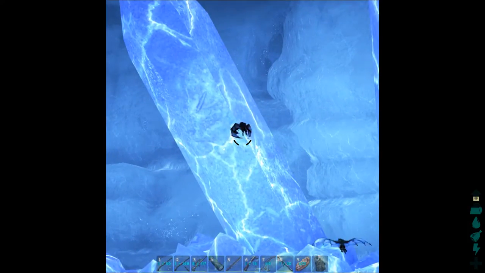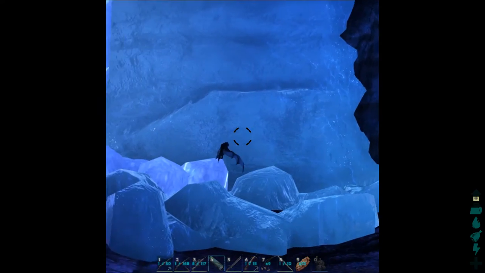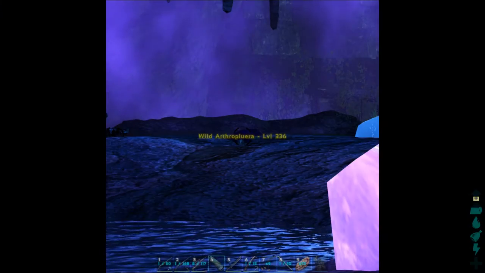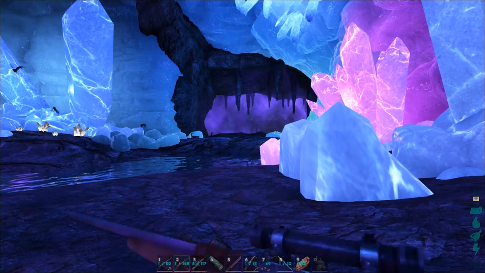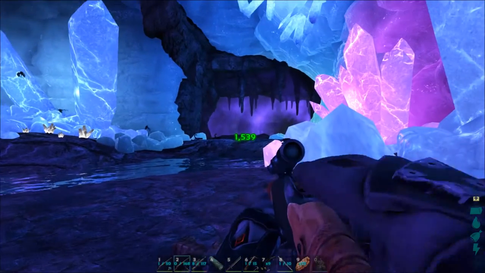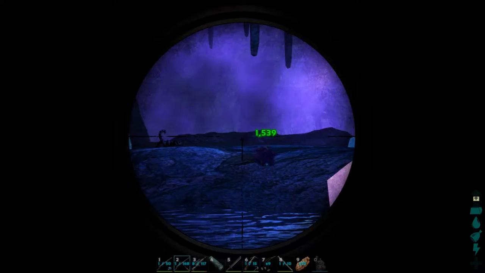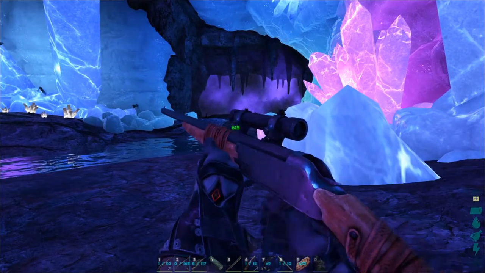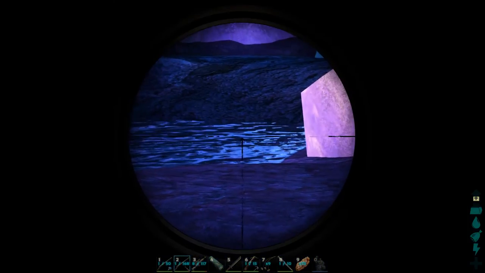So we have a 264. Okay, so nothing. And 144. 96. So nothing too insane. We also got an Arthropleura. Let's try to take out that guy first, because holy crap, the damage of that. Oh man, this guy must be insanely high. Oh, it must have been some awesome headshot because he did half as much the next time.